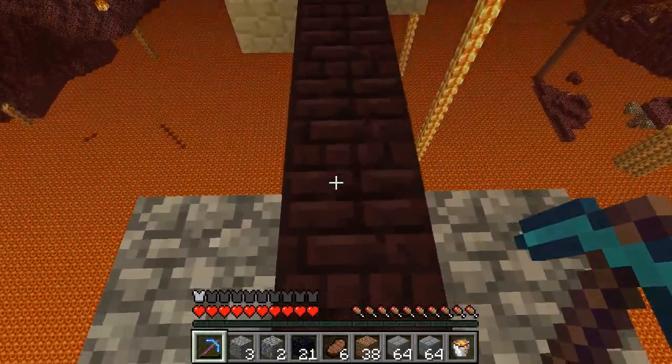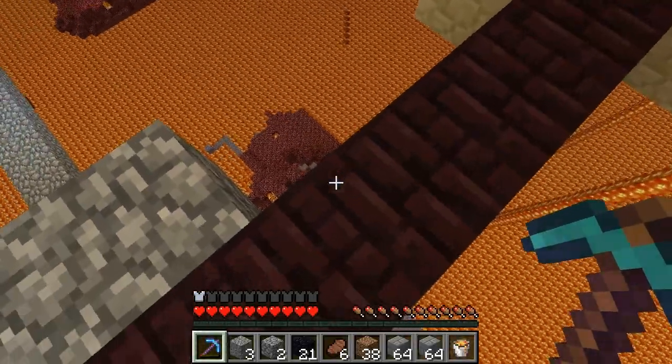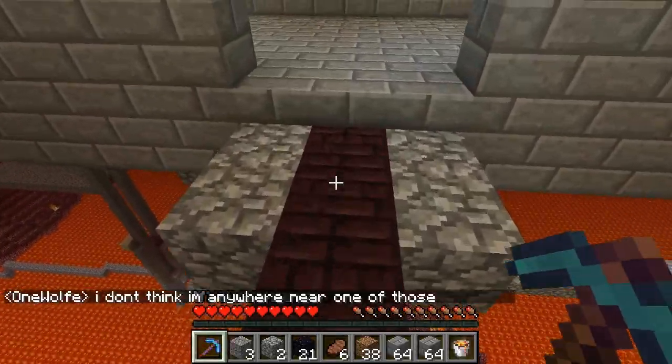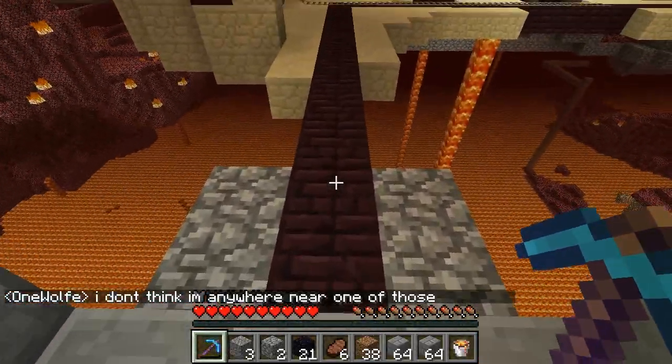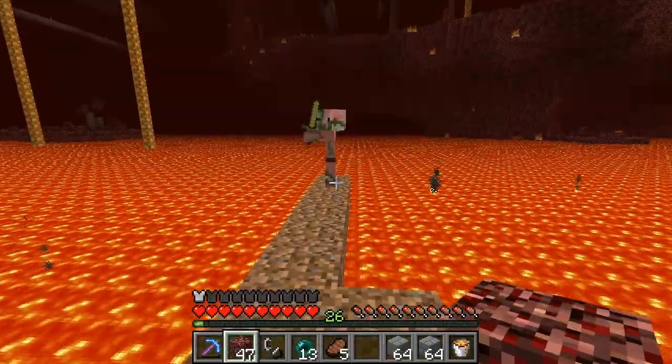But the problem is I'm going to need to find a way to get down there. Oh, there's an island there. But I kind of want to, actually, I could do it on that island, I suppose. Yeah, I might do it on that island. So once I've set up a bit of base, a bit of protection from the ghasts, I will get back to you on that.